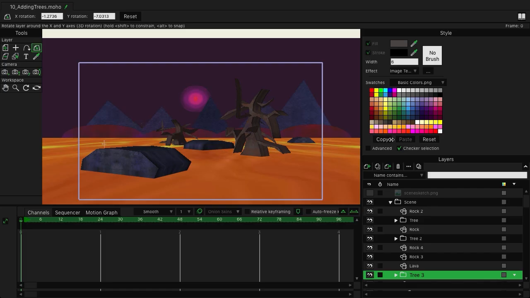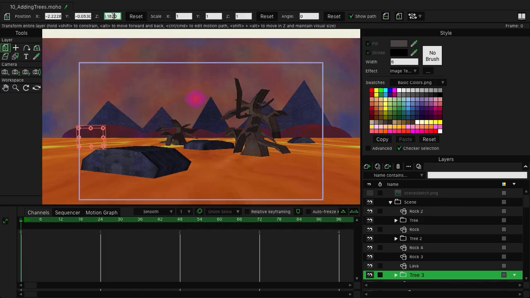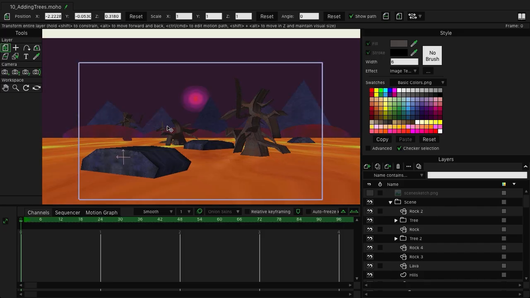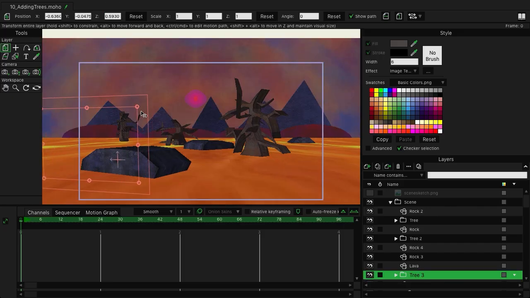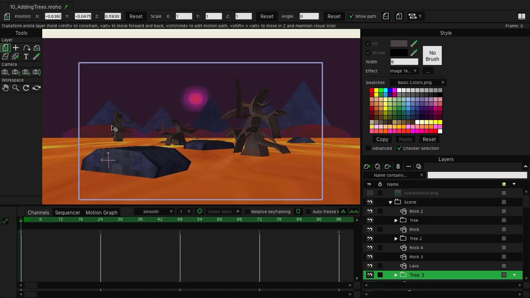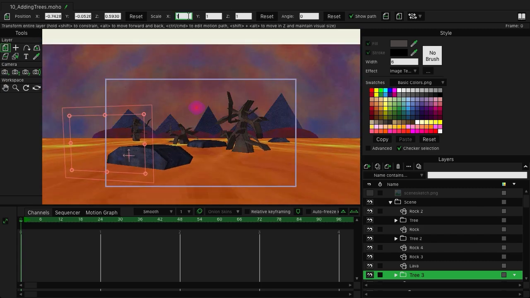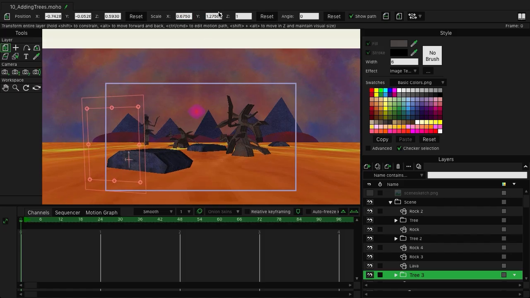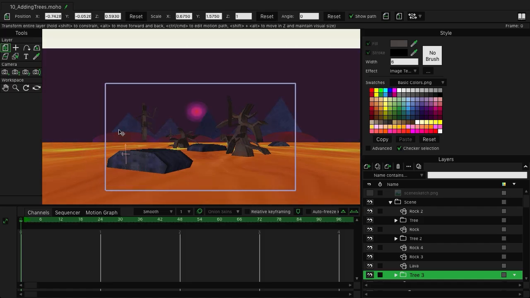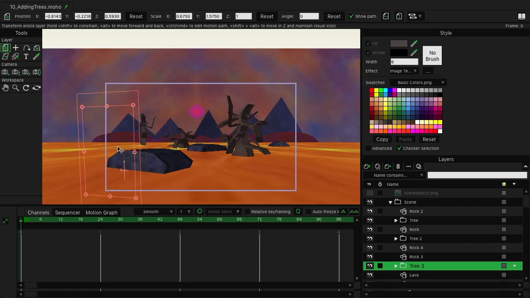But we're just going to come in here and do a quick rotation. And we're just going to bring the tree then back and then over again, just to give it a different look. And I can put it about even with the original tree. In fact, just to add a little bit more variety, why don't we come in here and reduce the size of the X a little bit and maybe increase the Y so it looks something like that. And we can just stick it over like so.